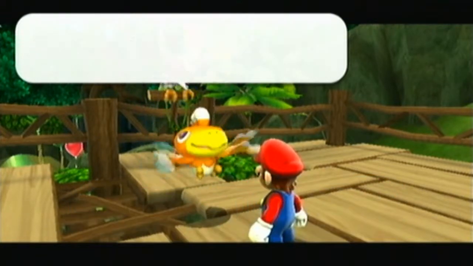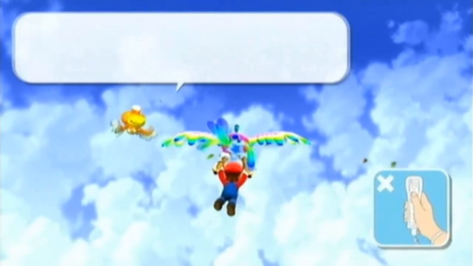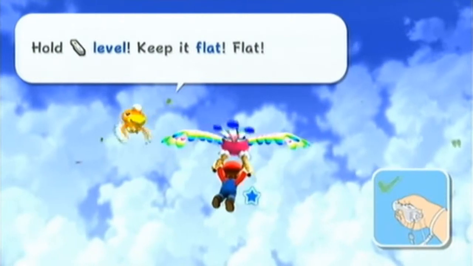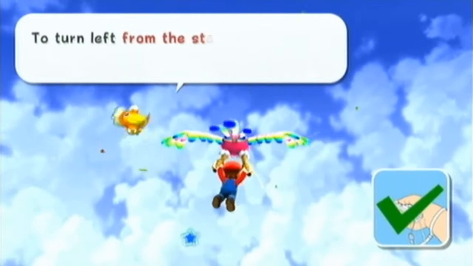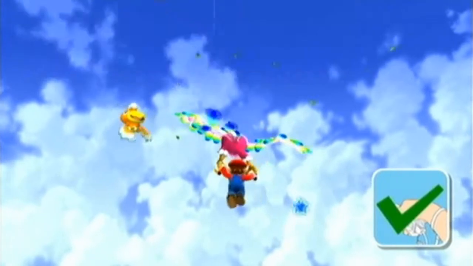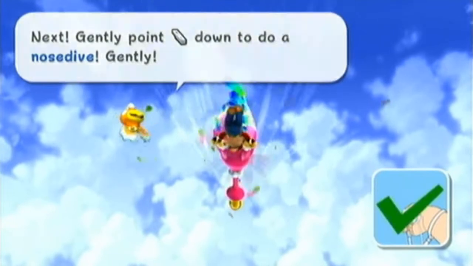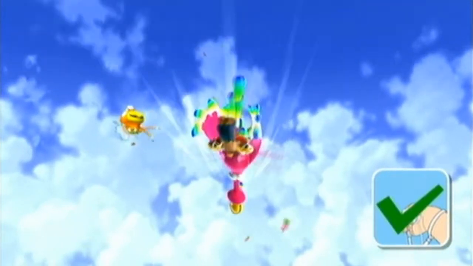Let's glide! This is how you glide. Keep it flat to be alert. Keep it there. Turn left. Beep. Dive bomb!